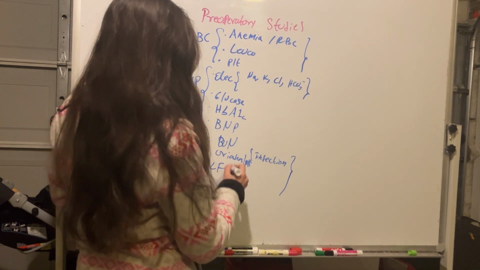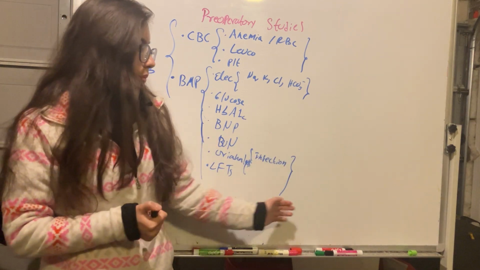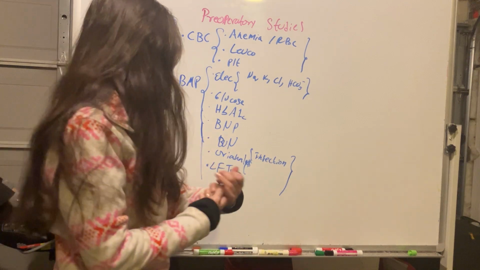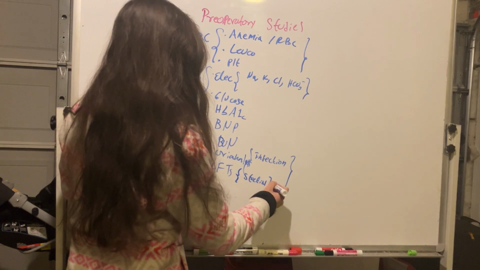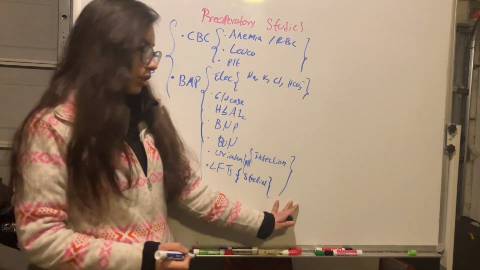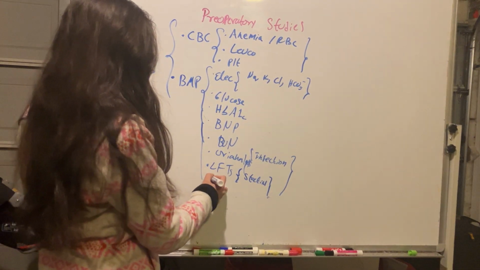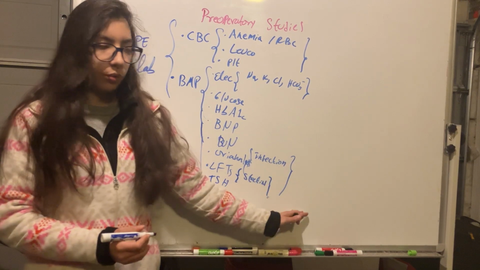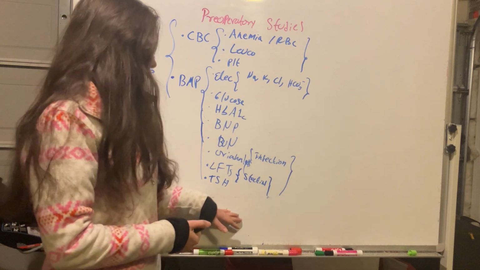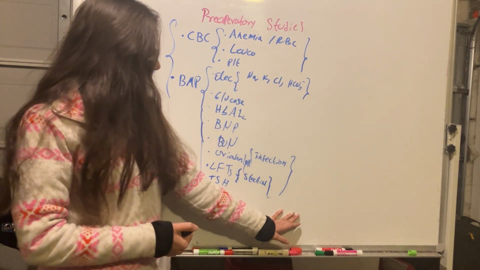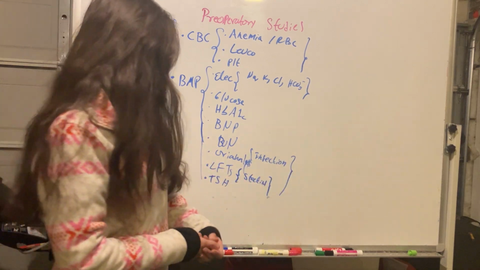Liver function test, this is because most of the patients have coronary artery disease and they will be taking statins. So one of the adverse effects of statins is damage to the liver. So we want to have a baseline liver function test. If the patient is going to be on amiodarone, because for example developing atrial fibrillation, we need to have a baseline TSH, because amiodarone can induce hypo or hyperthyroidism.